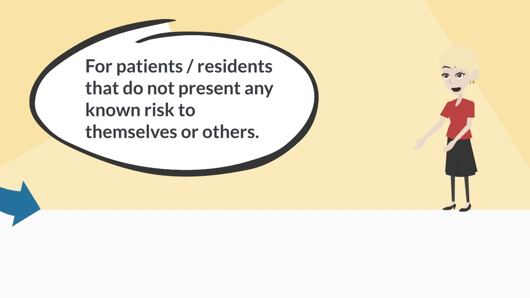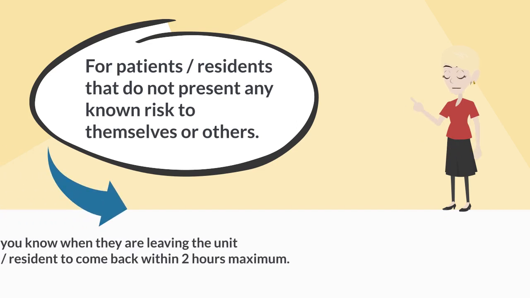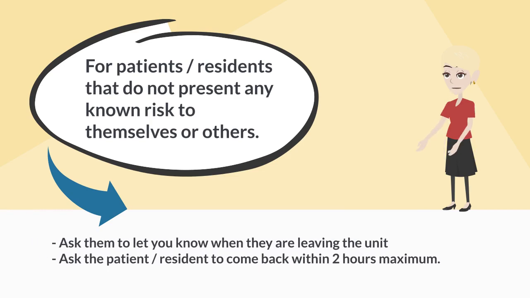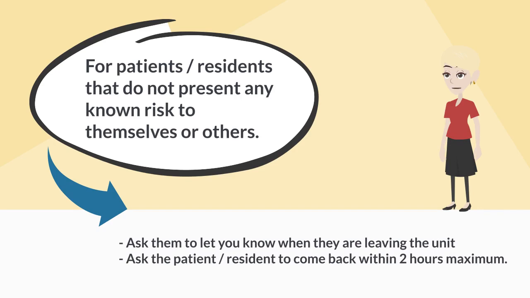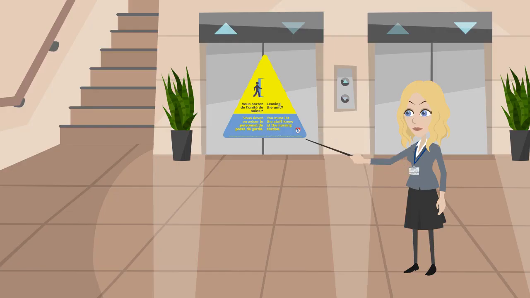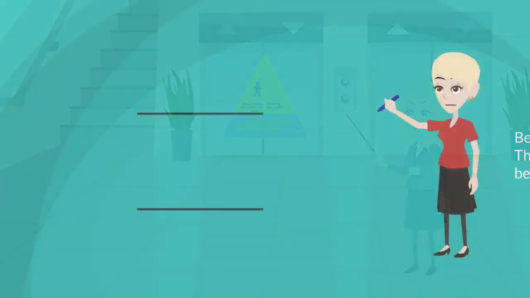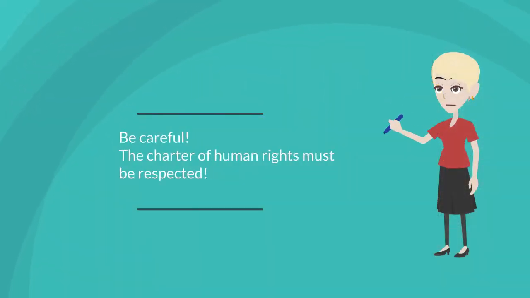For patients who do not pose a risk for themselves or others, ask them to notify you when they leave the unit for personal reasons, whether it be to have a coffee or a smoke. Also, ask them to return within 2 hours maximum. Moreover, see our campaign poster with this information. The patients with no identified risk may leave the unit for any kind of reasons. Although it may worry you, it is important to remember that it is their choice and their right to leave.